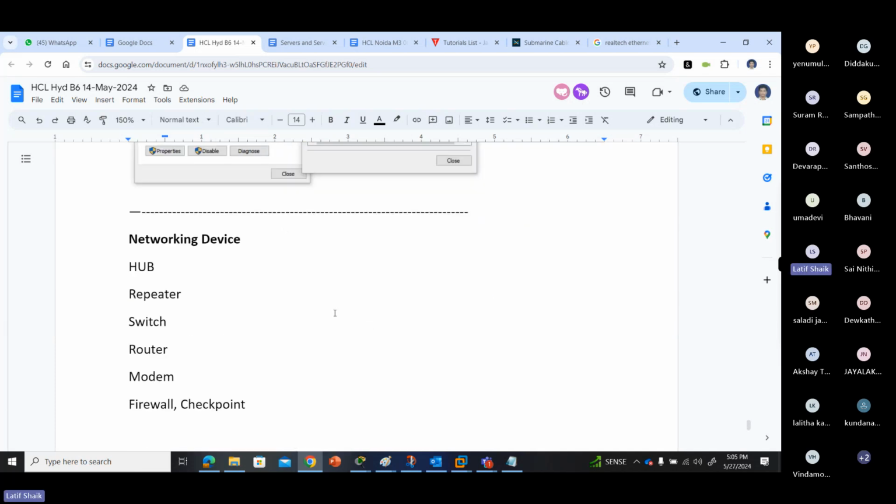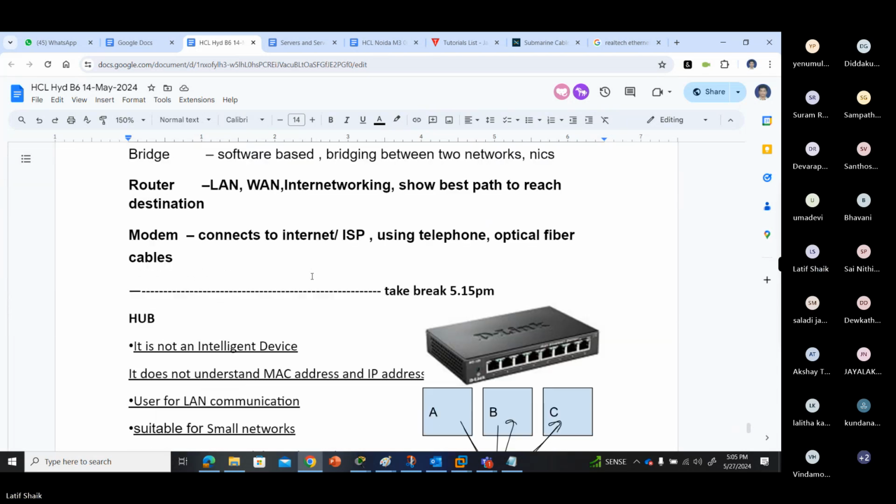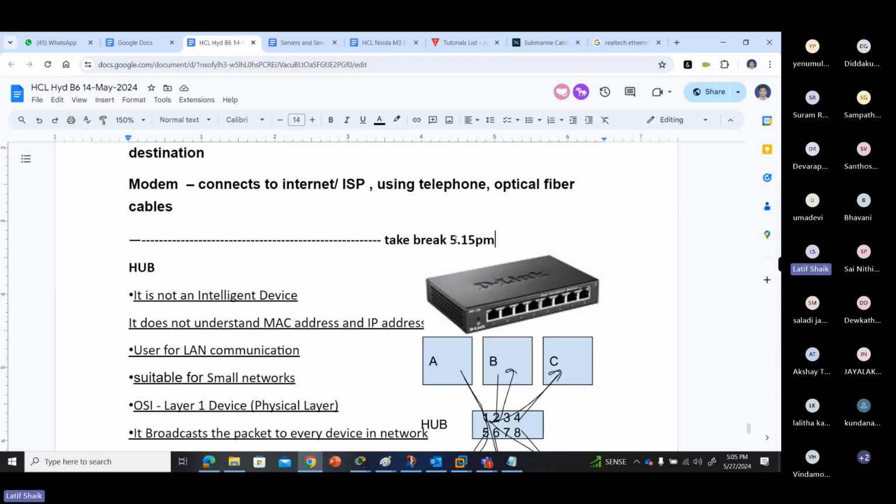I just told you what the networking devices are, but tomorrow I'm going to explain these devices: hub, switches, the difference between hub and switch, what is a repeater, what is a router, what is a modem, and other parts of networking. I think this is enough for today, because some of you are seeing networking for the first time.